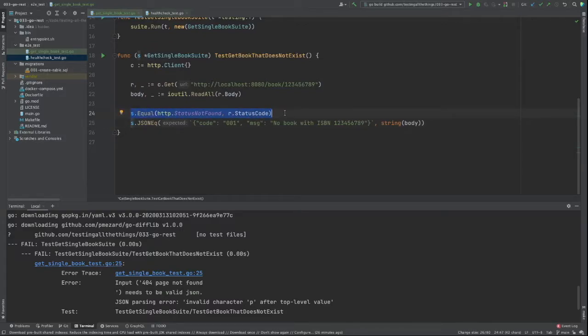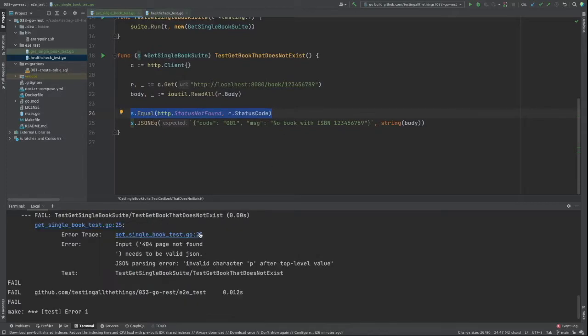We're getting back a 404. Now this is probably because we haven't actually set up the route yet. So Gorilla Mux is saying 404, the route's not found. But we're not getting the response that we want back. So let's go and look at our main, look at our code and see if we can make this test now pass.